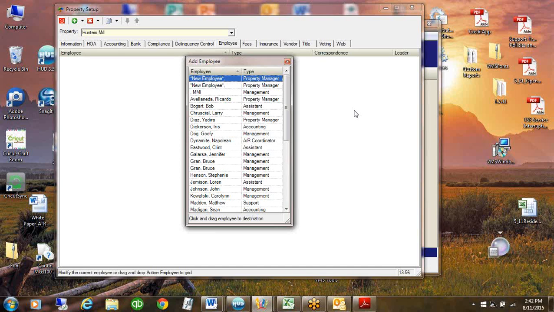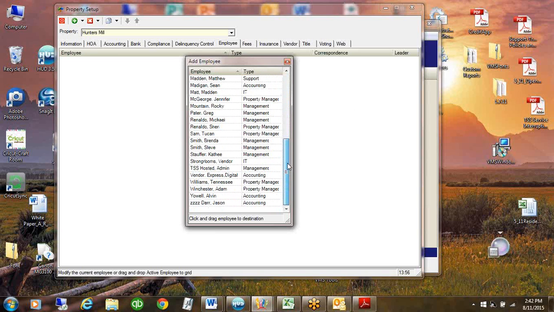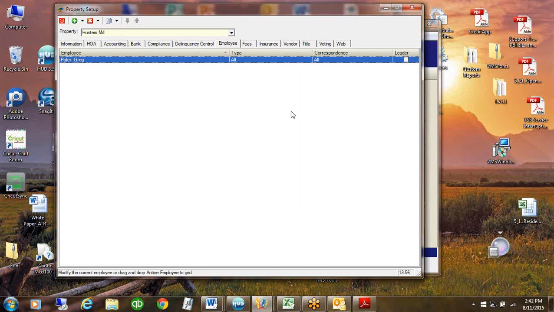There is a requirement. Every property in VMS must have at least one person who is linked to the property as a manager and the leader. So I'm going to come in here and grab Greg here and his type. This is where it's not the correspondence, it's the type, manager, and then leader.